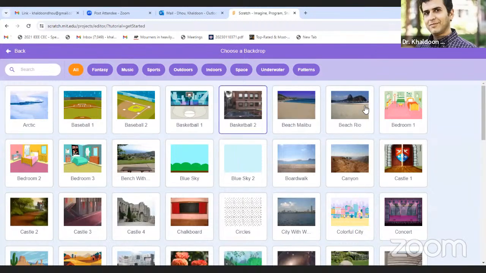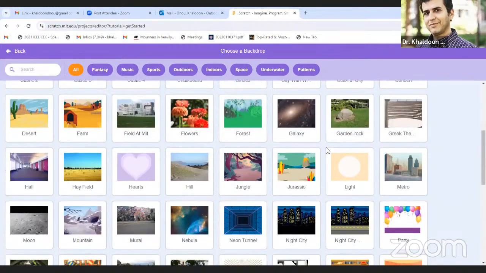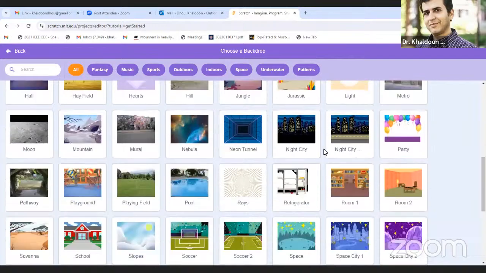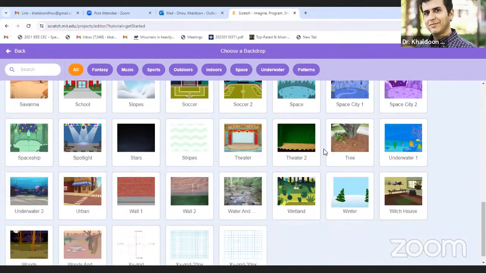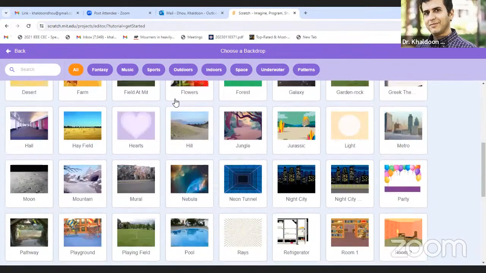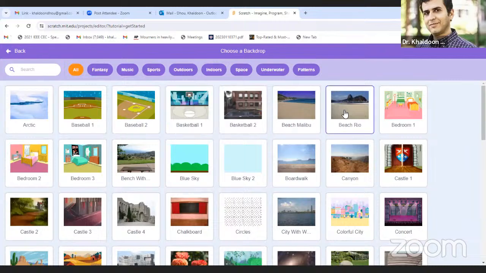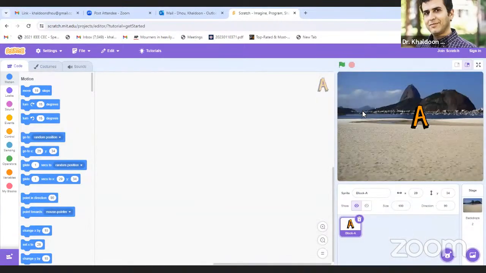And I'm just going to look at different backgrounds here. You can pick whatever you want. I'm going to pick something I like. Let me see the backgrounds that I have. And here I do have, of course, these are all my backgrounds. Maybe I can just go ahead and get the speech here. Okay. Again, I just want to pick the speech. Okay. And I have this letter here sitting on the beach. You can play and change the location and everything with this. You can drag and drop. Are you guys able to do so?